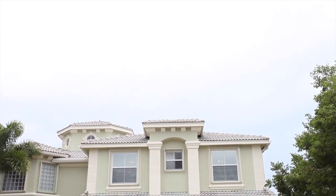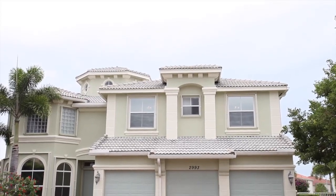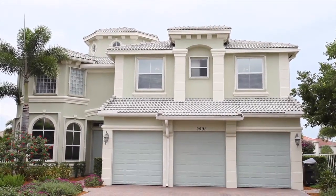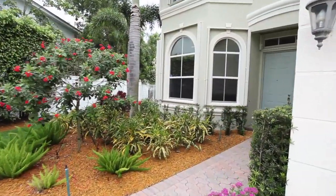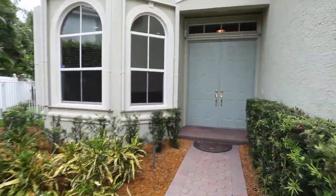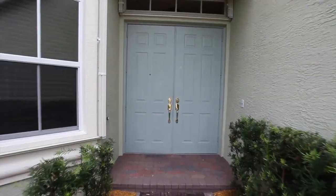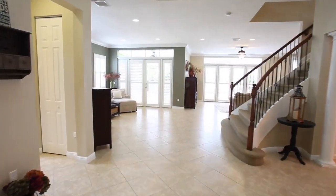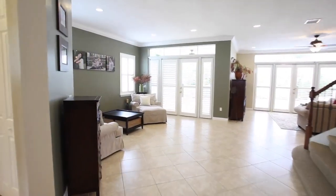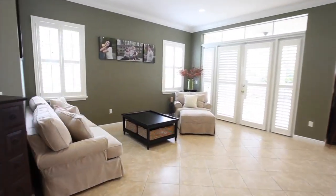Experience Florida at its finest in this exceptional home that includes 5 bedrooms, 5.5 bathrooms, as well as a 3-car garage. From the minute you arrive, this lakefront home will captivate you. An inviting covered double-door entry invites you into the home. The living room is a perfect place to relax and unwind, and offers views of the waterway.